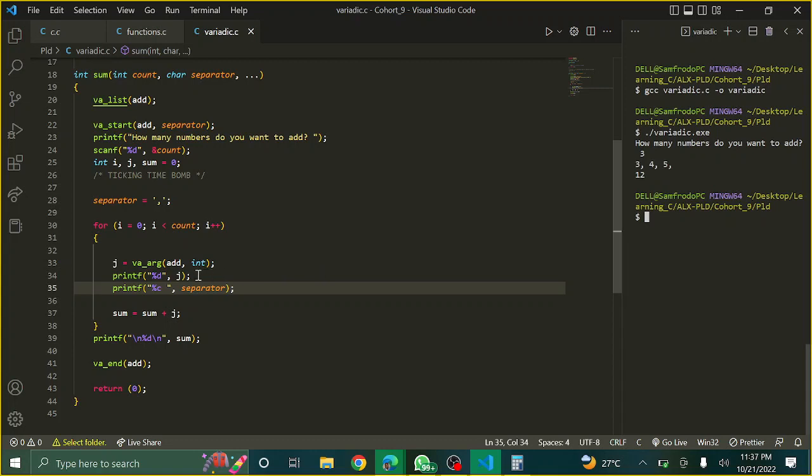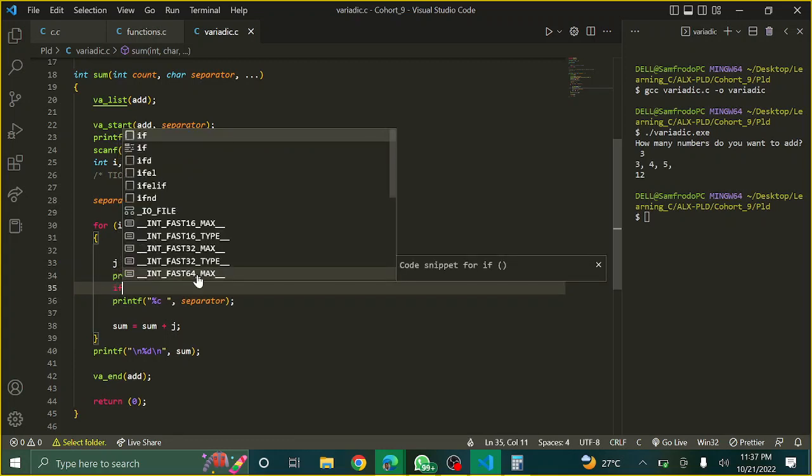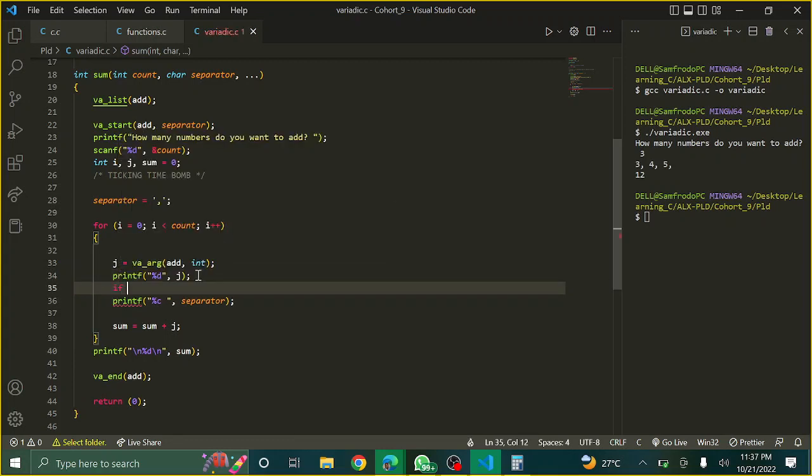Yes, we can add the conditional statement. I think I'm flowing. If J, we can use J as our terminating condition, equals, let's say, count minus 1. That will be the last one. Yes, you should not print. Wait, if J equals count minus 1, or maybe not equal to. Else now print. We are going far, we are going far.